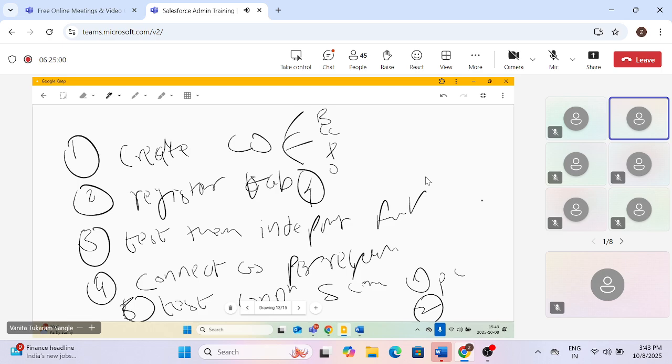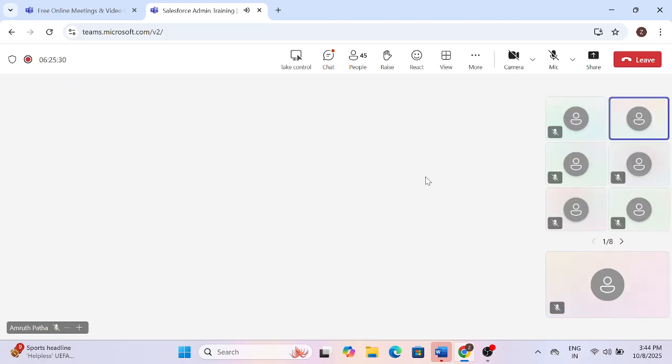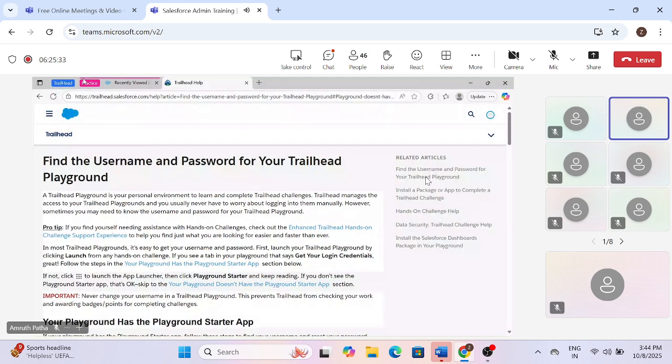And my request to others is don't do it simultaneously, okay? I'm not asking everyone to do it here. You will do it later only. Is that very clear? When Amrut will walk us through to create these? Yes? Makes sense, right? Don't do it, guys. Only Amrut will help us to create these two types of relationship with the use case discussed. You will do it as an assignment only. So let's start here, Amrut. Go ahead. We have those 5 steps. Everybody will contribute their inputs to help you too. Okay.